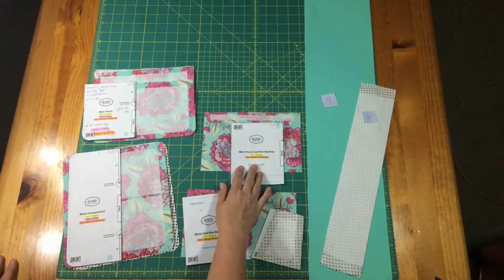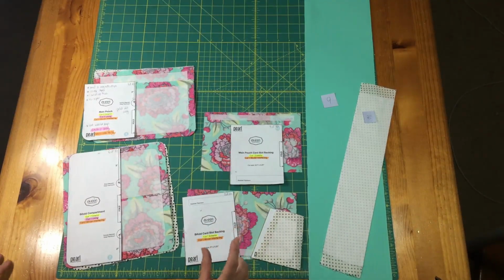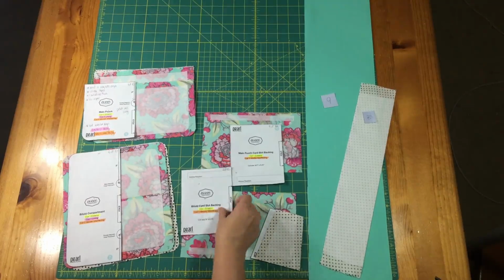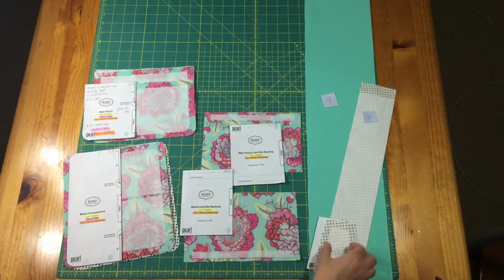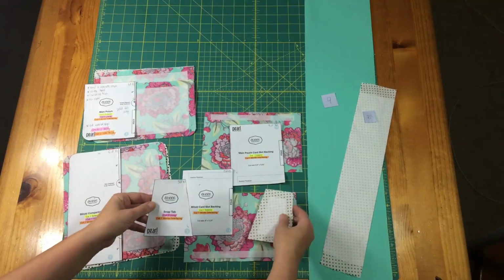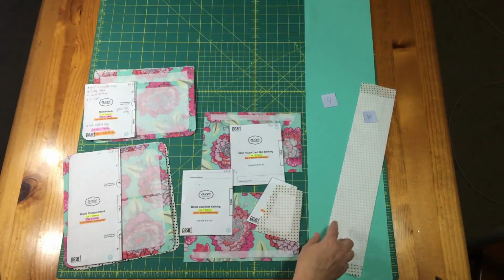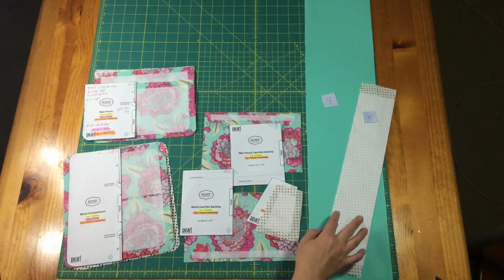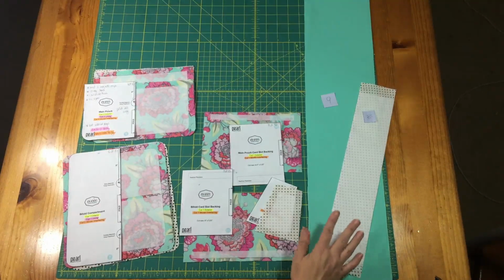Then you have your main pouch card slot backing, and number 13 is up there, which is also your stabilizer. And then you also have the bifold card slot backing right here, and this is number 14 that's fused to the bottom of that. This is your snap tab, and then you've also got your stabilizer fused to that, which was number 4. And then these are your wristlet strap, and then this is your card slot backing. And I went ahead and just fused all that together.